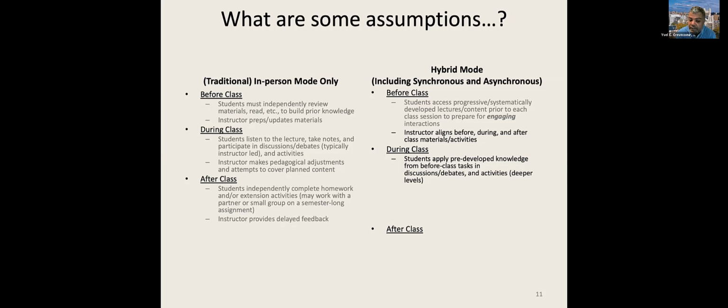When it comes to during class sessions, now the students are applying their pre-developed knowledge from before class tasks. There's a danger here. The danger is including material in a way that might give the students misconceptions. So when it comes to before class, as you're learning to design your hybrid courses or making them more sophisticated, think about less is more for before class. And as you understand how they respond to the independent work before class, then you can get more sophisticated.